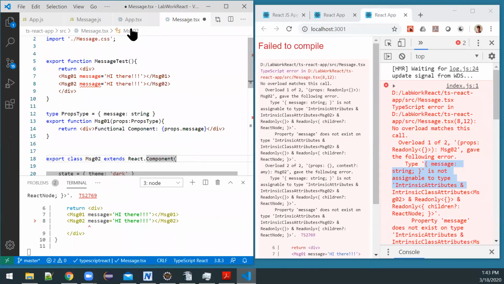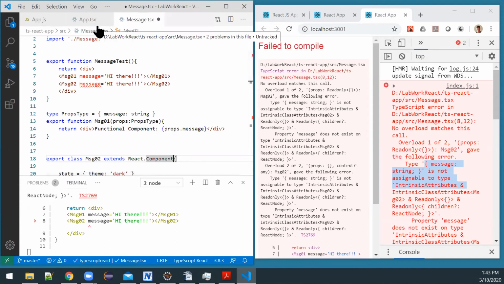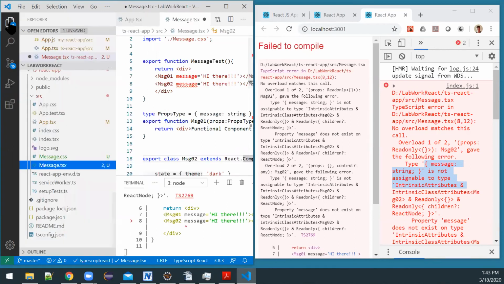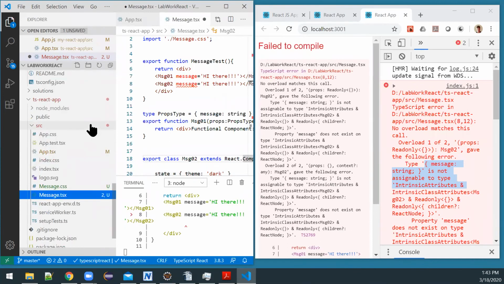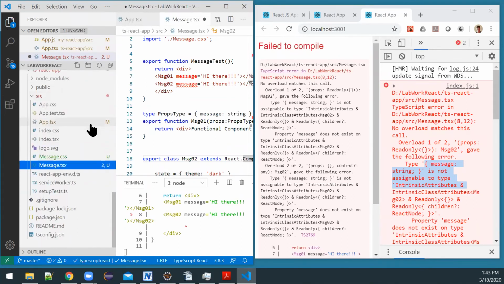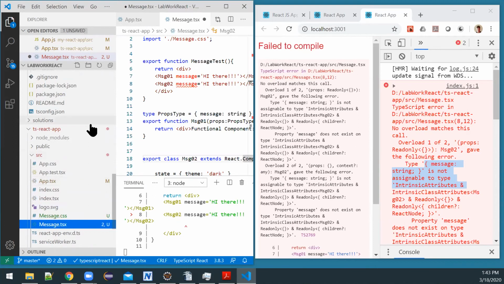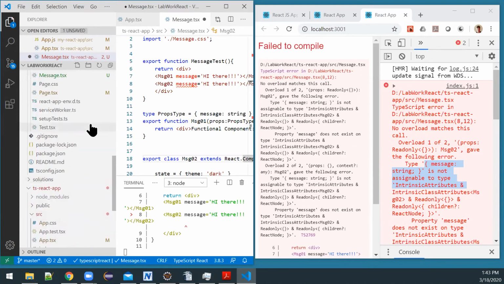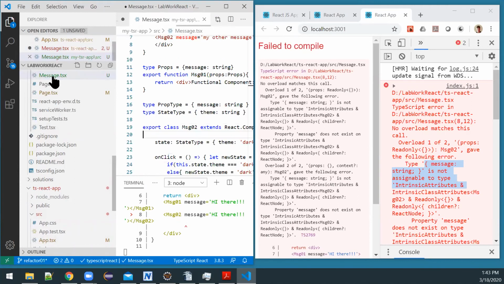Okay. Let's take a look here. Let's see, it won't be in there. You can close that down for now. We're just going to go to some example code for that. Message TSX.